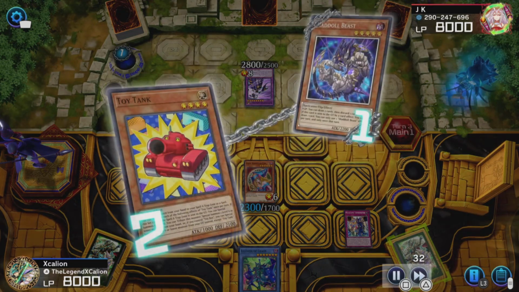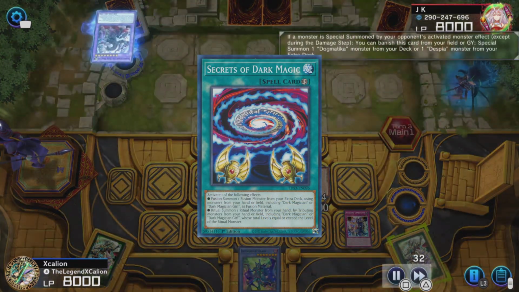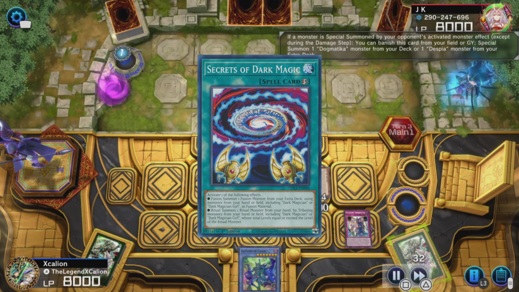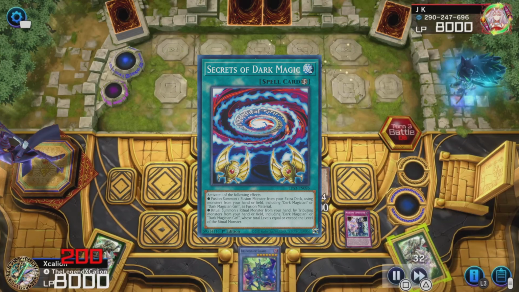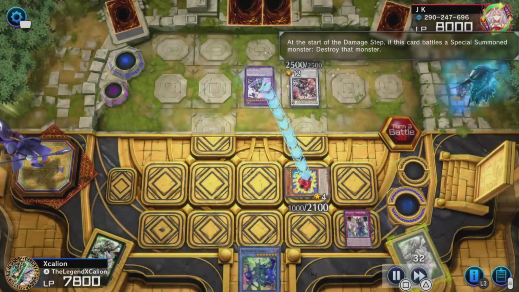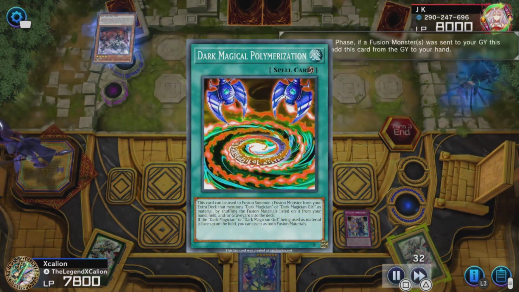What we do have is Secrets of Dark Magic, and that's, again, perfectly cool. It's a quick play, which does help it, and it can also be used to ritual summon. That's fine. So my idea is kind of to mix both of those together with a quick play spell called Dark Magical Polymerization.